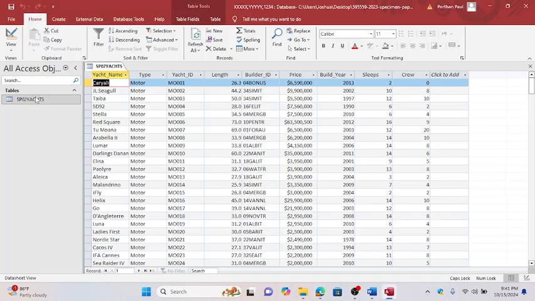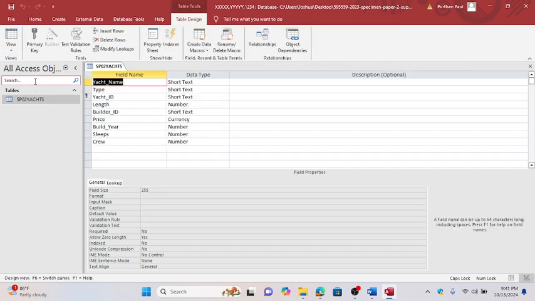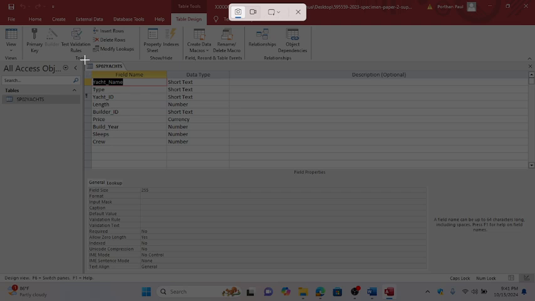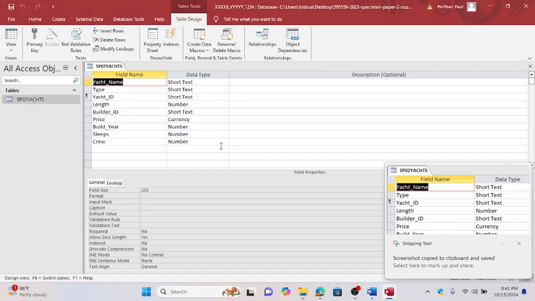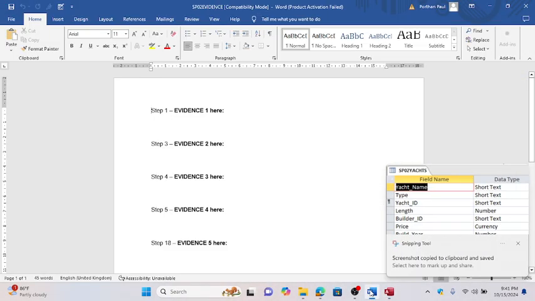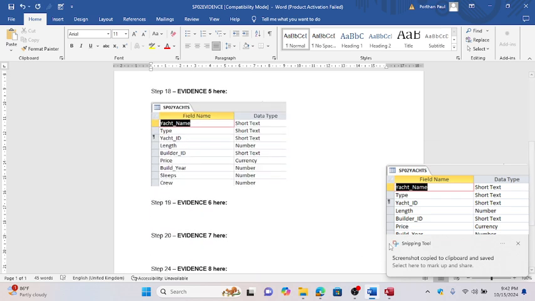So again I'm going to open the sp02 yards, go to the view, design view, take the screenshot of this. So take the screenshot and go to your evidence document. In step 18 you want to paste.